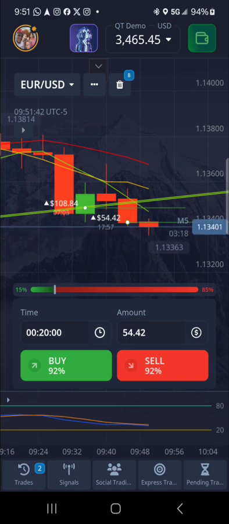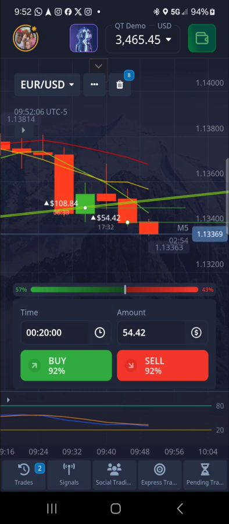But if we get a doji candle, that's indecisive, so it leans more toward the buyers trying to get back in there and push it back up. I did a 20-minute trade on that secondary trade, which is good. Those 20-minute trades are just a lot safer.